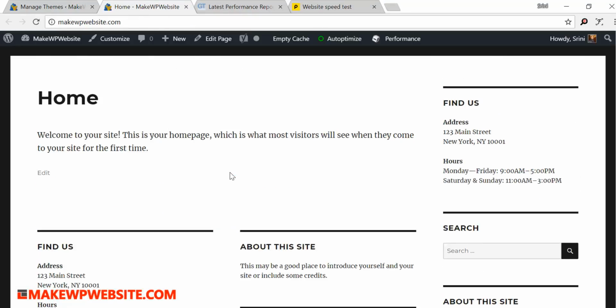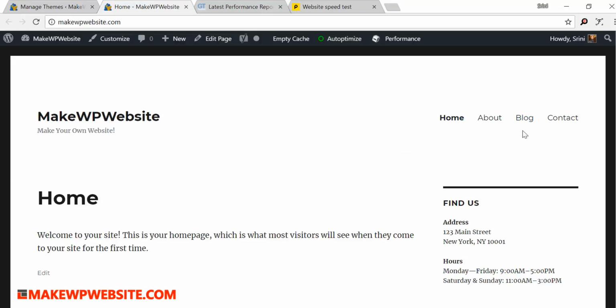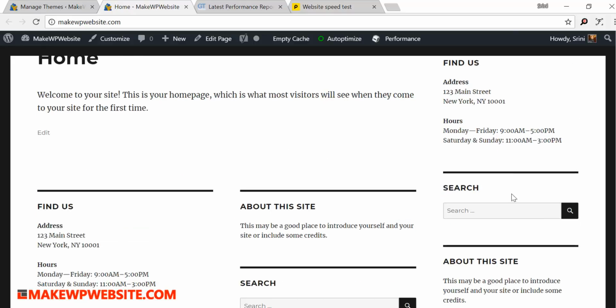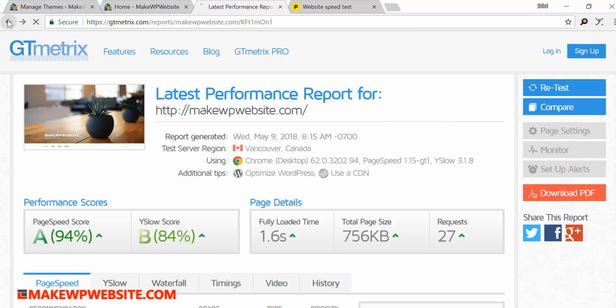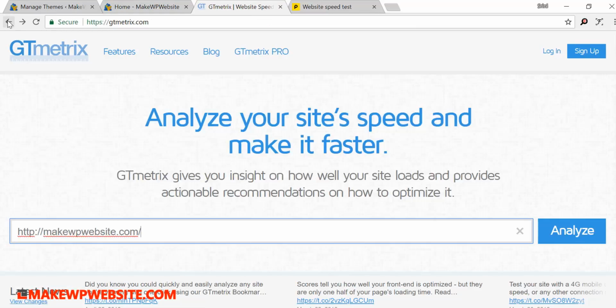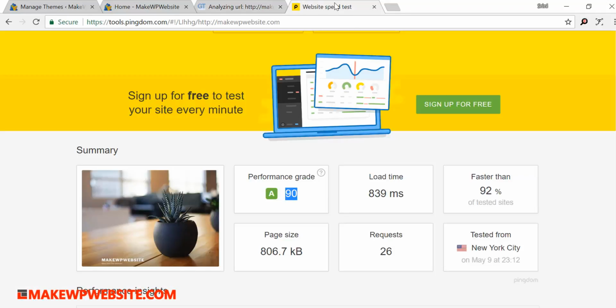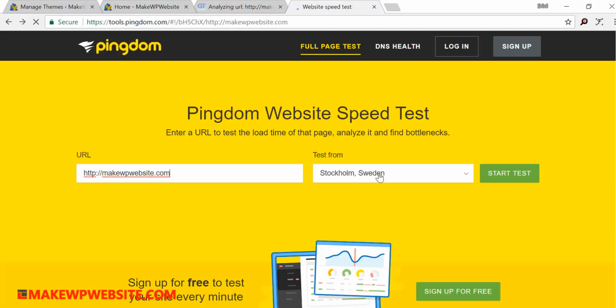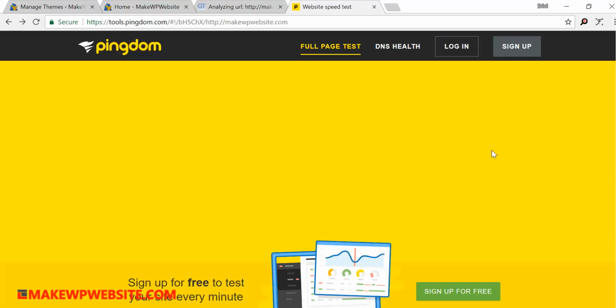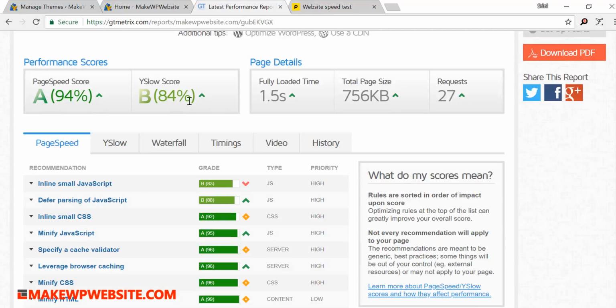Okay, so the theme has been applied onto our site, and the theme will look like how it has been designed to look, right? Means the way the logo should look, the way the menu should look, and the sidebars and all the rest of the items of the website. So let's first analyze what happened to the speed. We'll also analyze the Pingdom. Still A and B.